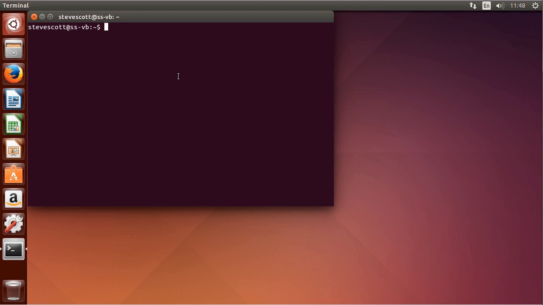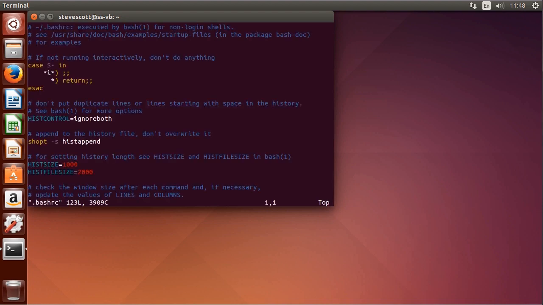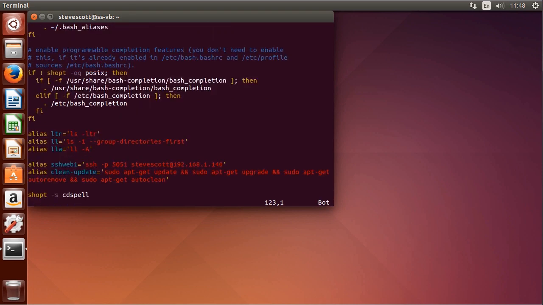I'm going to use Vim, but feel free to use whatever other editor you feel comfortable with. So let's go into vim .bashrc, and we'll go right down to the end. I'll just press Shift-G, my shortcut to go to the last line. And now we'll look at the aliases or the lines that I've added to this bashrc file. So we have 5 aliases and 1 shell option, or shopt.